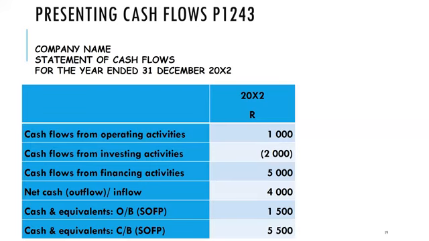Now, I was a bit disappointed coming through from test 2 marking that there's still students losing out on these half marks for headings simply because they're writing for the year ended for a statement of financial position. Okay, a statement of financial position is based on balances, and those balances are updated on an annual basis. Therefore, we use as at. For statement of profit or loss and statement of cash flows, we do use for the year ended. It's for a particular period of time.